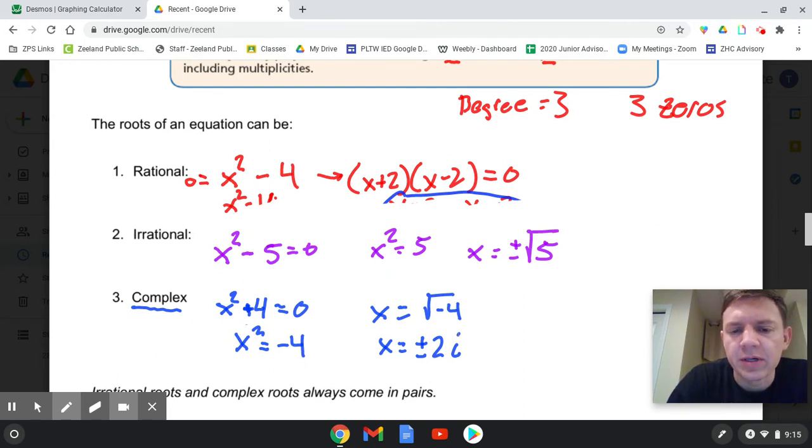There's the complex part. You might be thinking, wait, how can you have an imaginary or complex root? Where would that appear on a graph? We'll see. I'll show you some examples of that. That just means if you think of a root as crossing the x-axis, if it's an imaginary root, that means that root or x-intercept is out there, but not at the x-axis. It's on the graph somewhere. We don't know where. It's just not crossing the x-axis when it appears. And you'll see what I'm talking about coming up.